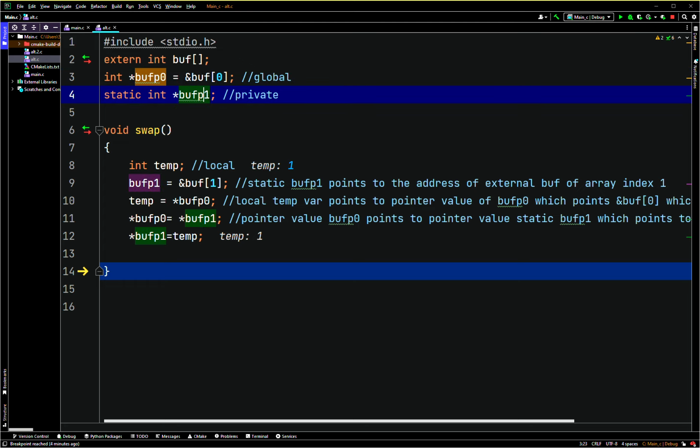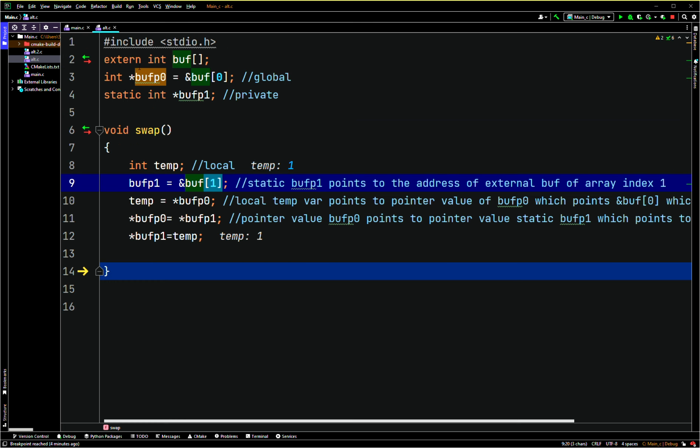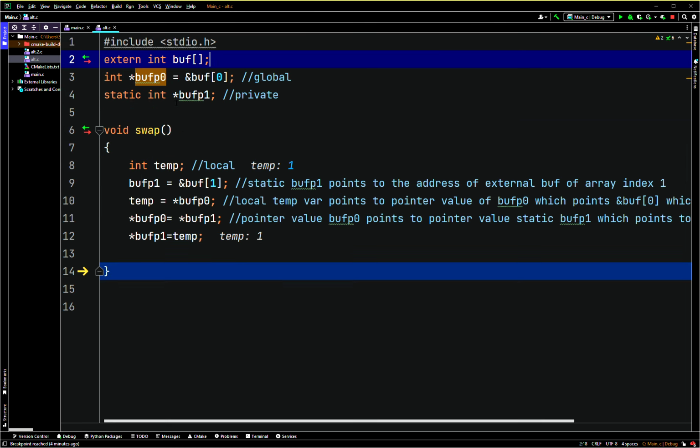Then the address of buff array index 1 is going to be the address of 2. So it fills the data in from the other file. Like I said, if you don't understand, just play with the external keyword, put a buff array here and an external here, and switch them around till you get the desired effect, and that'll help you understand.